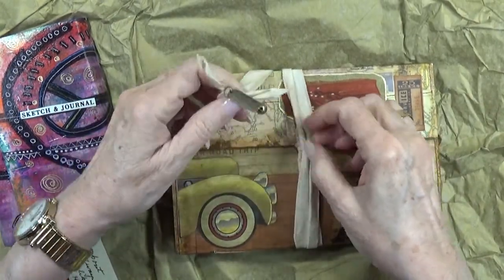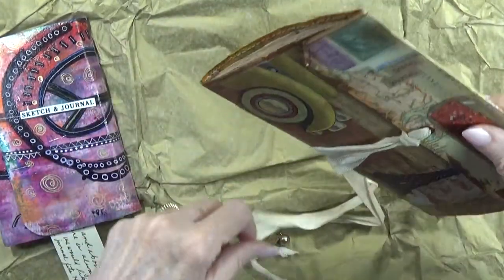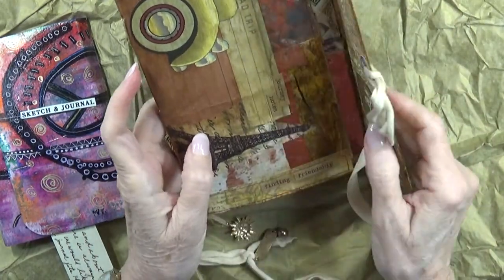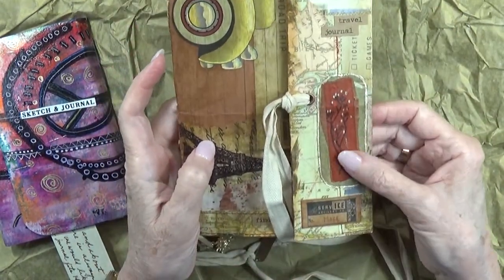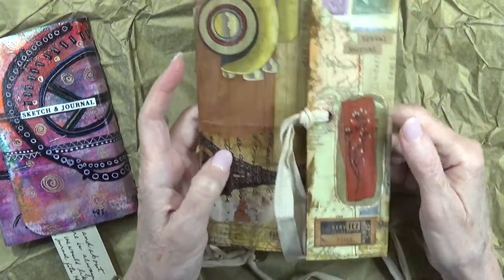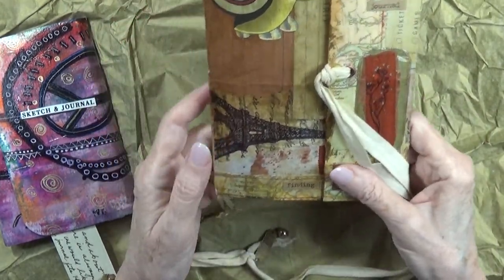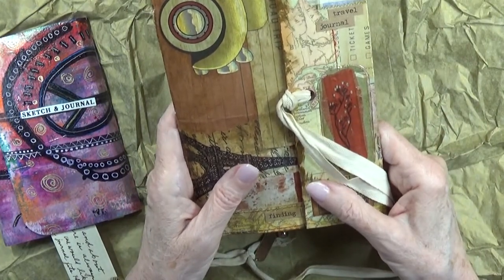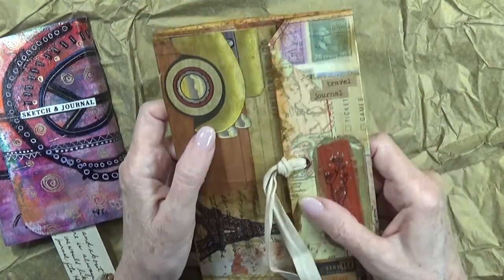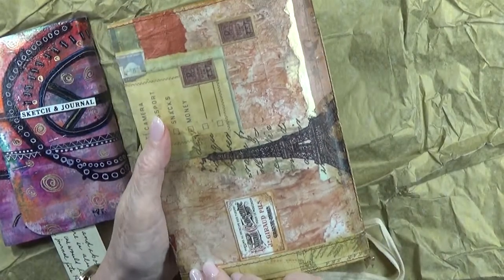Another. And look at the lovely tie. This is so very lovely. This fabric collaged on here. Travel journal. And I'm going to be traveling, Carol, so I'm going to take one of these with me. Next weekend, we're going to the mountains in North Carolina for our yearly sojourn to become leaf peepers.